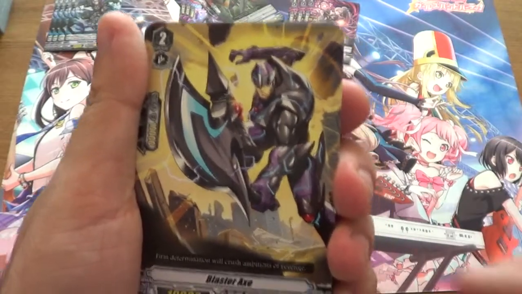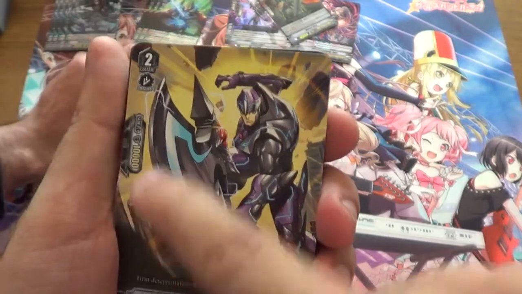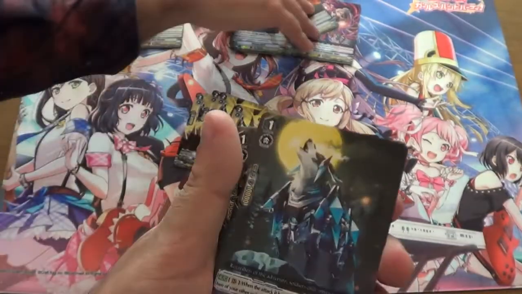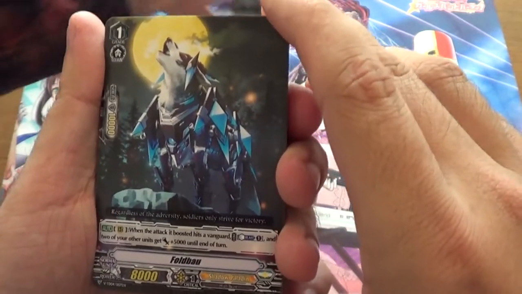It might be shiny. No, it's going to be a shiny version of this one. It should be. Blaster Axe. 10k beat, 10k shield. Basic. Oh, that's not... Fold Bow. It's not Guru Bow.